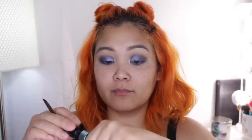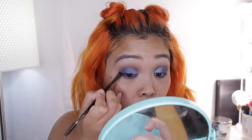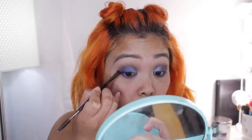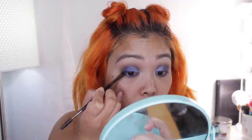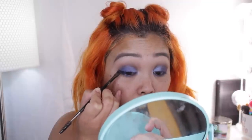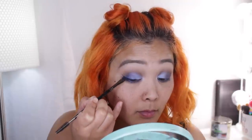I decided to get a little crafty — I wanted to use one of the liquid lipsticks as my eyeliner. So I'm taking the blue shade, Icing on the Wall, on an angled brush and lining my eyes to create a wing. Surprisingly this worked great on the eyes — you had to layer it a little bit because some parts were sheer, but it was super easy to layer and it looks so awesome. I was really happy with this.